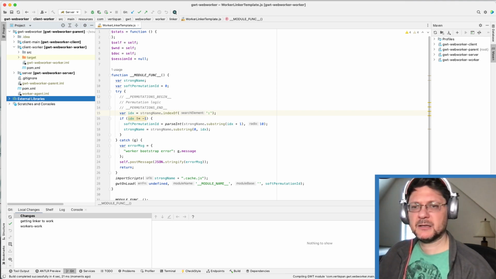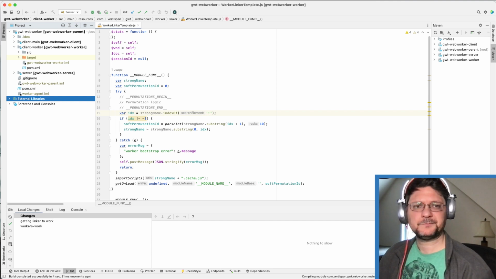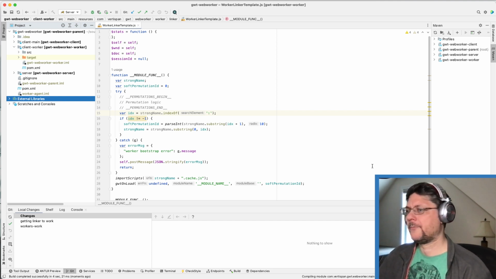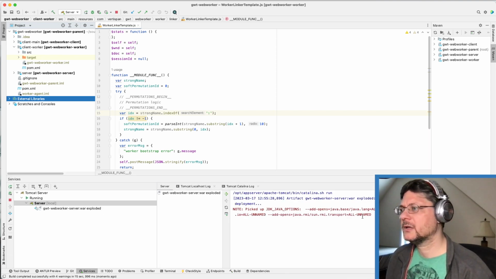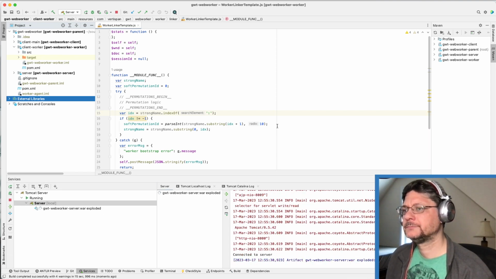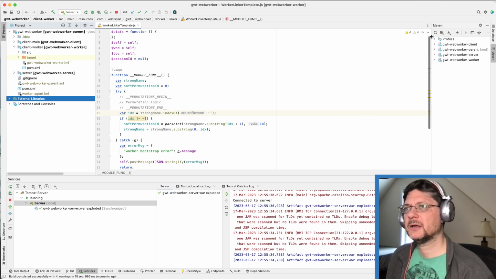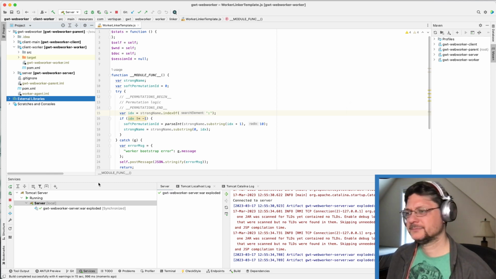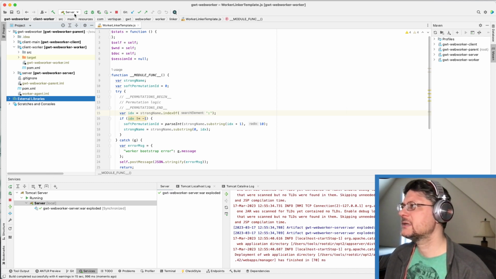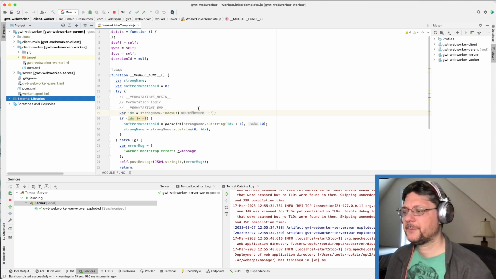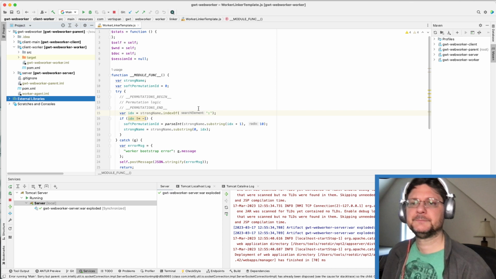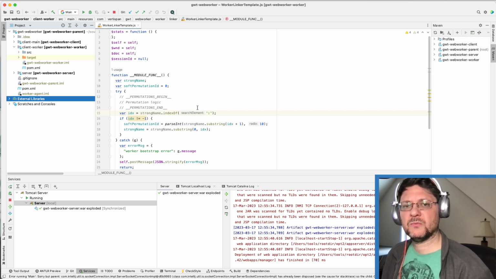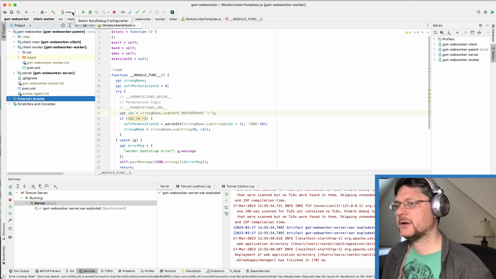That is compiling the permutation. There we go. Might have to expunge the GWT cache just to be certain, but let's go ahead and run our main web app. And then we'll be able to run the worker thread.